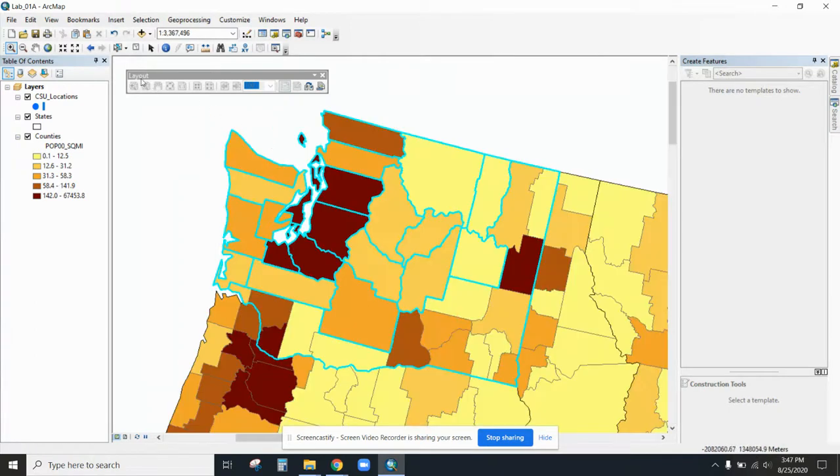So let's say we just want things in Washington. I did pretty close to that. But you can drag a box and get specific areas. Just, there's the Columbia River and so on. And then next to that, clear selected features. So, okay, you didn't want to select all that stuff.